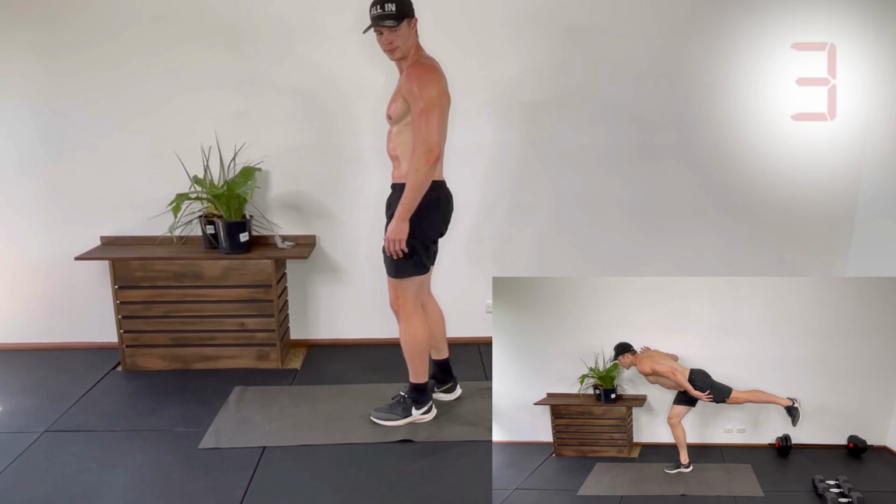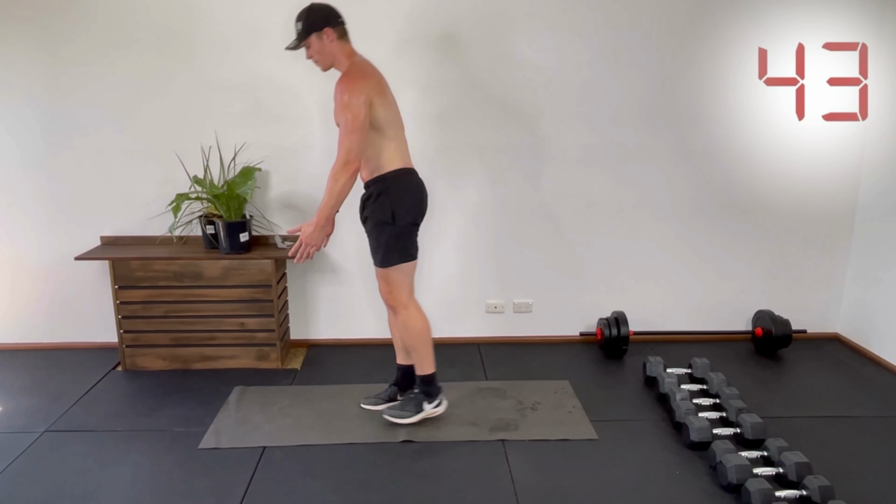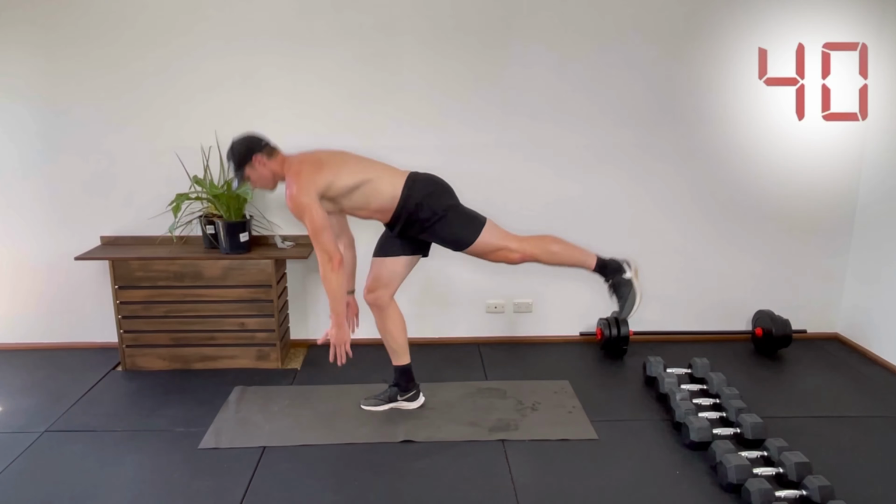So you lean back. Left leg goes behind your body. 3, 2, 1, go. Balance on that right side. Squeeze your right glute to get extension at the top of the movement.